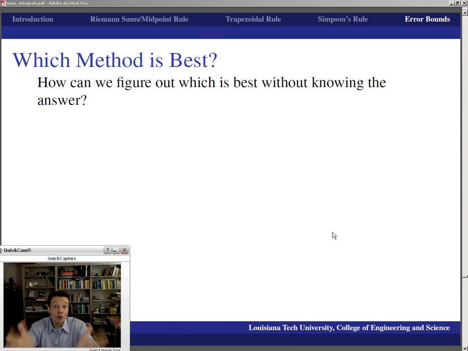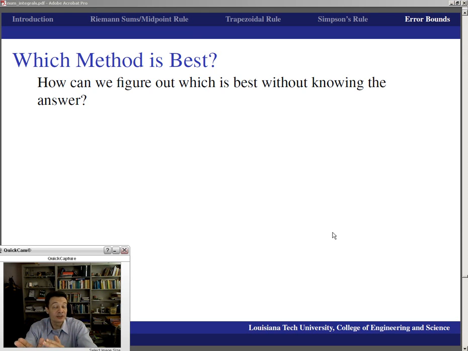Look, if you know what the answer is, you don't do numerical analysis. If you know what the answer is, you write down the exact answer, you move on. There is no point in doing numerical analysis when you already know the result, right? You don't need to do it. The real life situation is that you don't know what the integral is, and you somehow, if you're a numerical analyst, have to create a method that gives you an answer that is guaranteed to be within a certain distance of the actual answer. And that's what we're doing here with the error bounds.